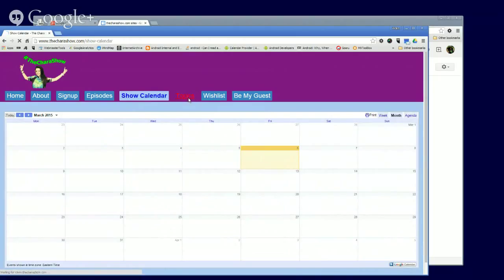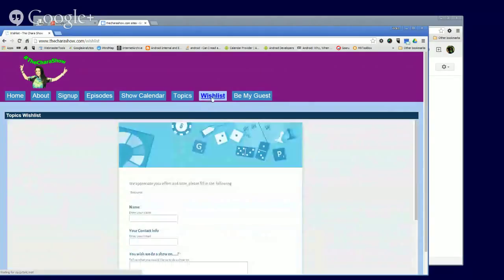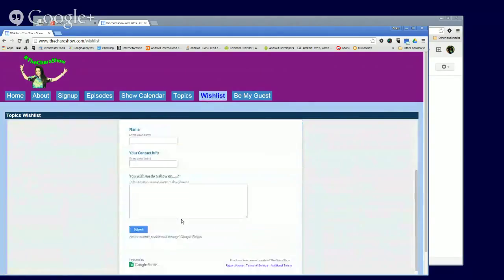Various topics that she would be discussing, she would be putting here. Visitors to the website can use this wish list and enter their name, email address, and whatever they want Chara to make a show on. They can add their wish into the wish list.